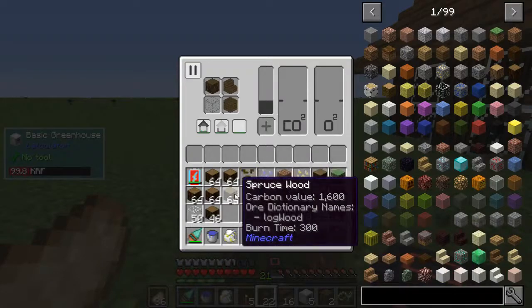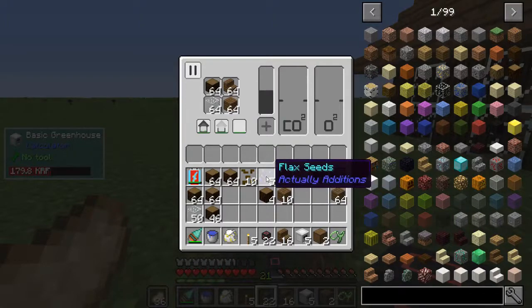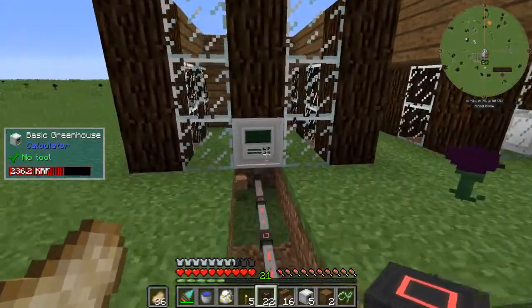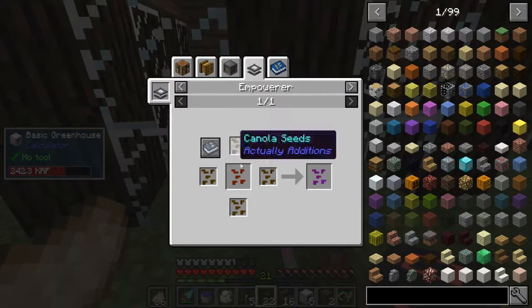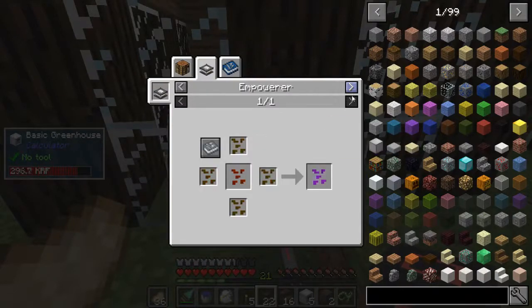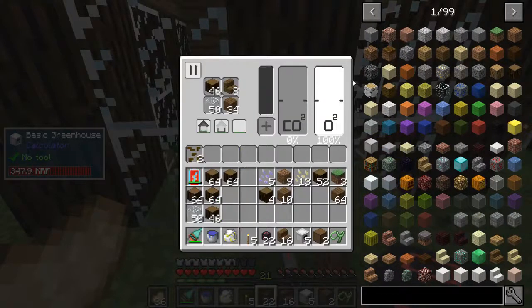And now this is filling. Do that, that, that, and that. And then we'll do canola, because that's another thing I need for the, I forget. Let's just check the empower. I know you have to use the empower, not empower, crystallized canola, yeah. Oh, wait, that's only for the greenhouse. Okay, what about empowered canola? Farmer, oil generator. Okay, this is actually not a big deal.